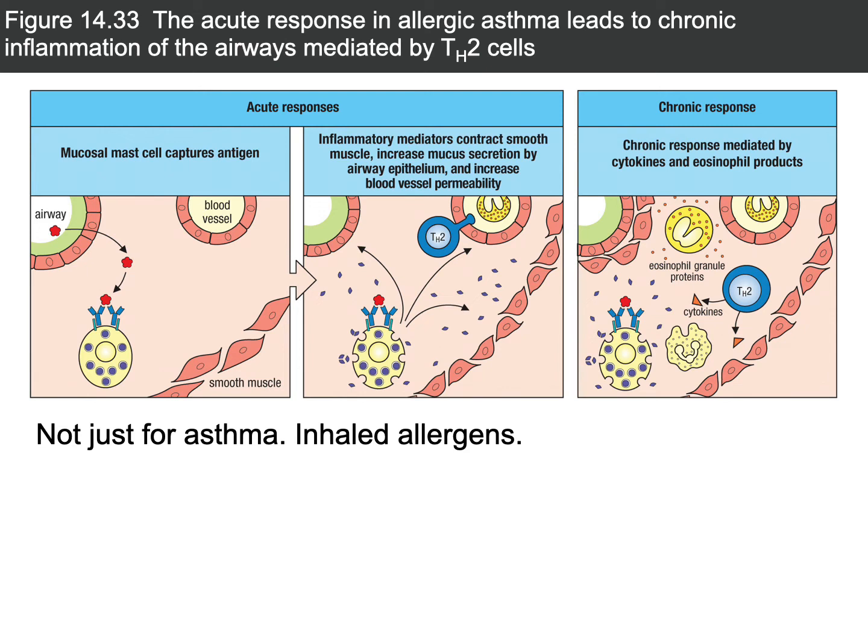In chronic responses, we can also get eosinophils being involved in that process, and they are going to be degranulating also. This is presented in the textbook for asthma, but also keep in mind that if we have inhaled allergens, for some individuals like with peanut allergies, just the allergen being present in the air, they can respond to.